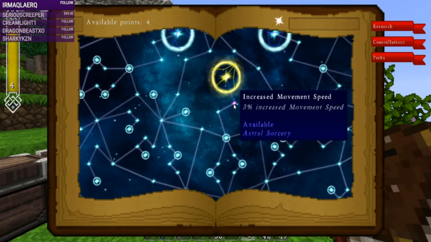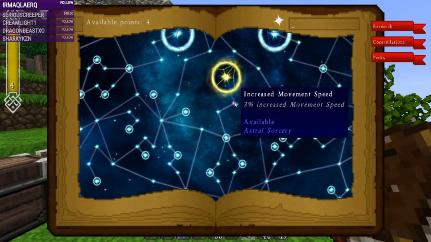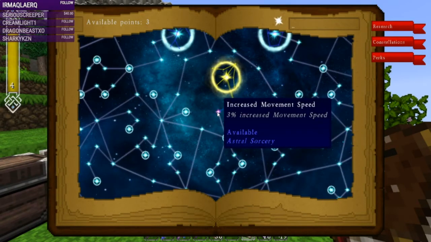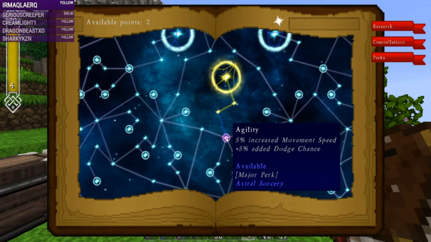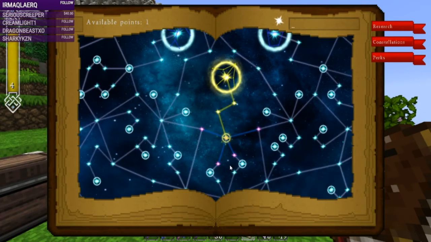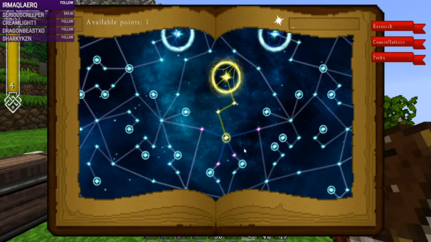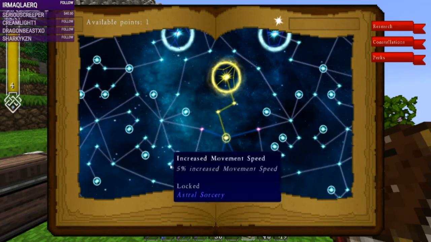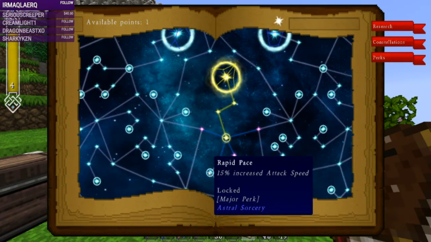So you could go around to other areas of the tree. Now, anywhere there's a pink one is one that's available based on your points. It says we currently have 4 points available. So we're gonna get 3% increased move speed. We just left click it to activate it. Then the next one is 3% more increased movement speed. And then this bigger one is 5% increased movement speed plus 5% added dodge chance. Isn't that awesome? And we have 1 more point, but we have some decisions to make. We can do a 4% increased effectiveness of perks, movement speed, or perks. Now, if we go this way, it's going to start unlocking different ones. This hiking boots, rapid pace, 15% increased attack speed.